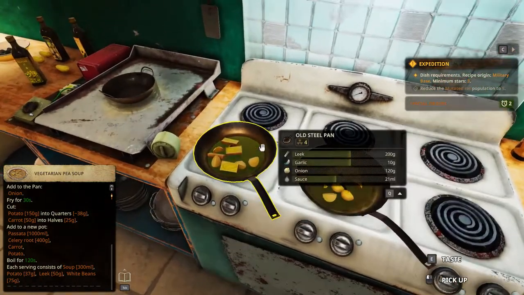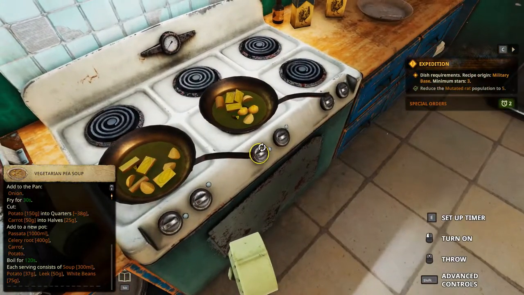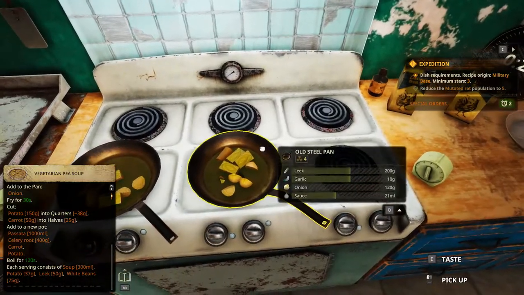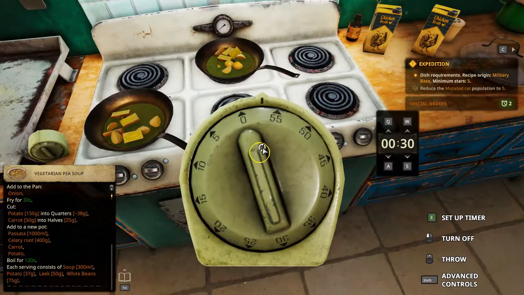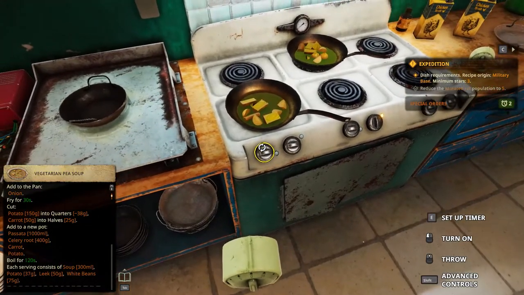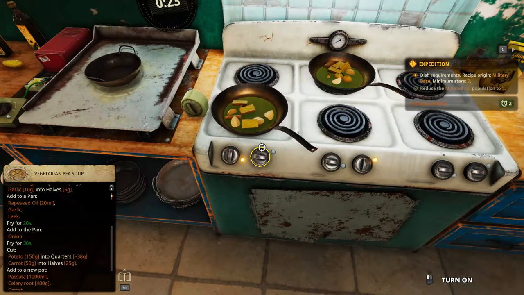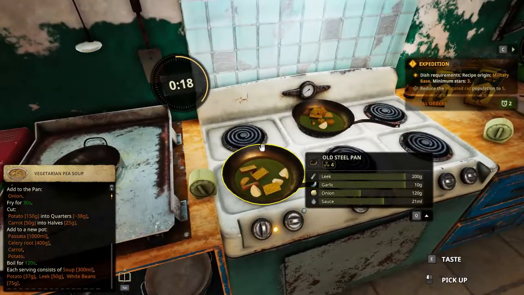Okay, this order of cooking is wrong. 30 seconds each, right? So let's see. If we were to do this 30 seconds, does it do anything? Nope, it's spoiled. It's ruined. Put that in there. 30. And then, potatoes and carrots. Okay, that's not that difficult.